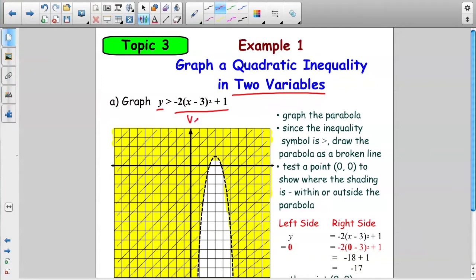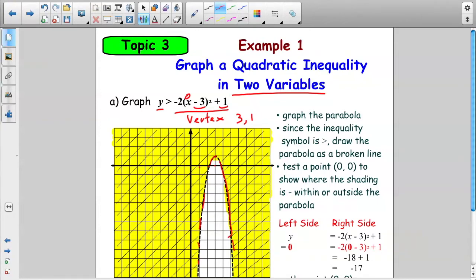So let's find the vertex. Well, the vertex, remember, it's the opposite of that, so it's 3 and then that number. So 1, 2, 3, 1. So there's the vertex. Now, we could just do a sketch. We could, if we wanted to, just find the y-intercept by plugging in a 0 there, but it's going to be a huge number. It's going to be 18. It's way down here somewhere. So let's just do a nice light sketch.